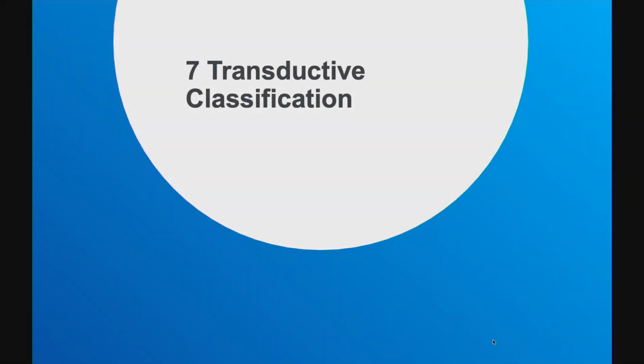Welcome this week. So far, we have looked at inductive learning. Inductive learning means that we have observations, and from these observations, we derive rules. And with these rules, we can then classify or predict a value. When we do transductive learning, we do not take the training examples as a means to learn rules, at least not primarily, but we directly use the training examples in order to classify other data. And in that sense, k-nearest neighbor also is a transductive approach.